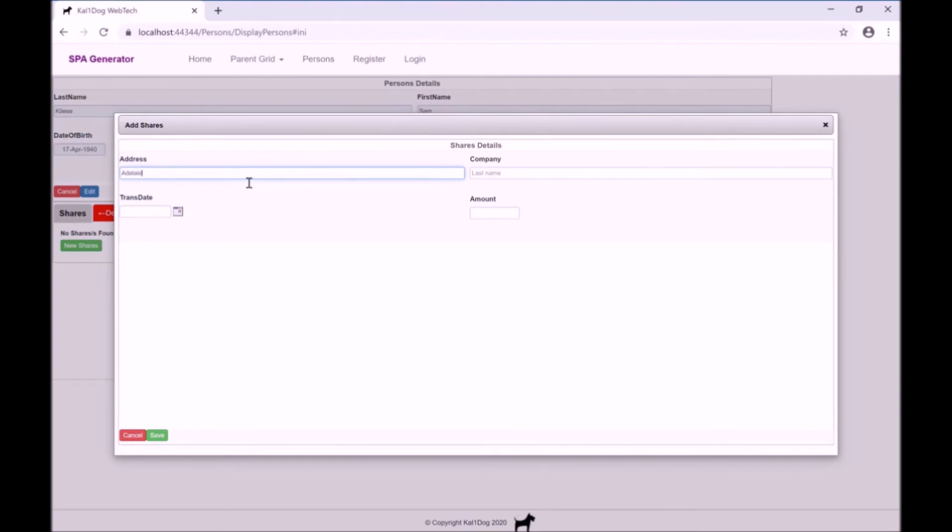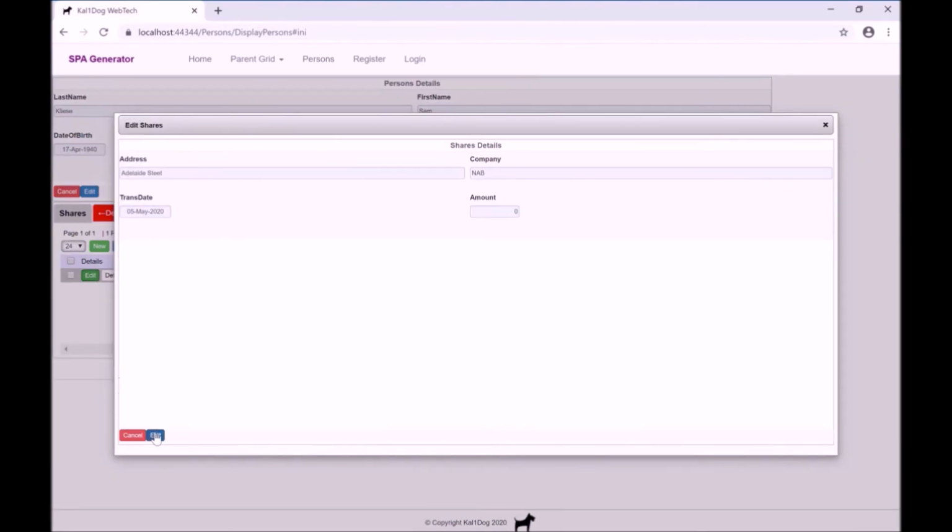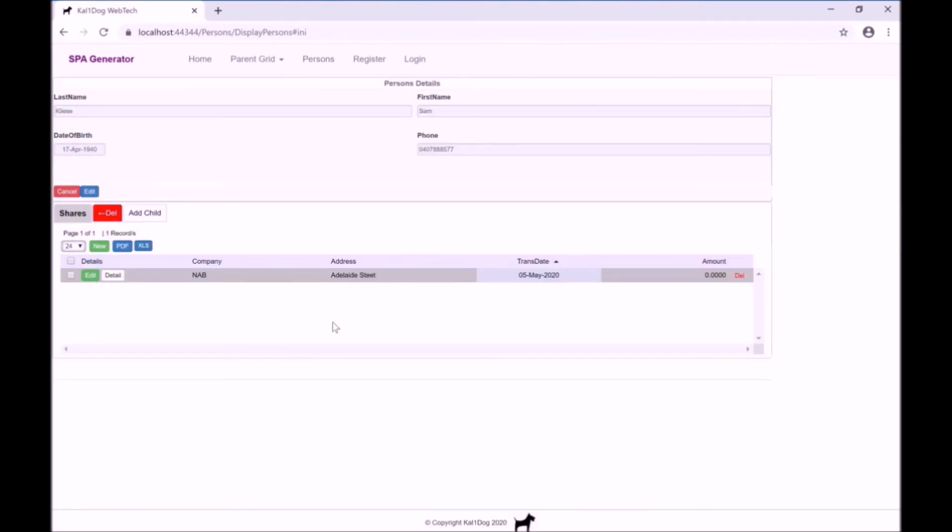Adelaide Street, I don't know, just test, so we put NAB, and we can put a date, and the amount, and there we have it. That's the amount, and that's the shares. All done. And we can see we can do a PDF, it has all the capability as before.